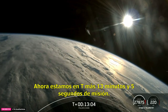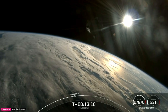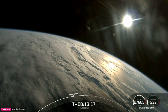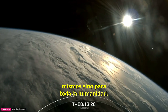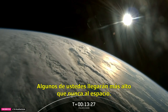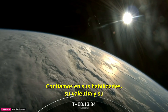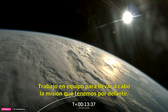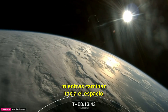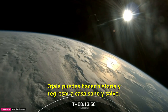We're now at T-plus 13 minutes and five seconds into the mission. Next major event will be nose cone deploy. Dragon, SpaceX — today you embark on a journey not just for yourselves but for all humanity. Each of you has trained tirelessly and prepared rigorously for this moment — the moment to reach higher in space than ever before. As you gaze towards the North Star, remember that your courage lights the path for future explorers. We trust in your skills, your bravery, and your teamwork. Know that the entire team back here is with you every step, watching, supporting, and cheering you on as you walk into space. We are sending you hugs from the ground. Godspeed, Polaris Dawn crew — may you make history and come home safely.